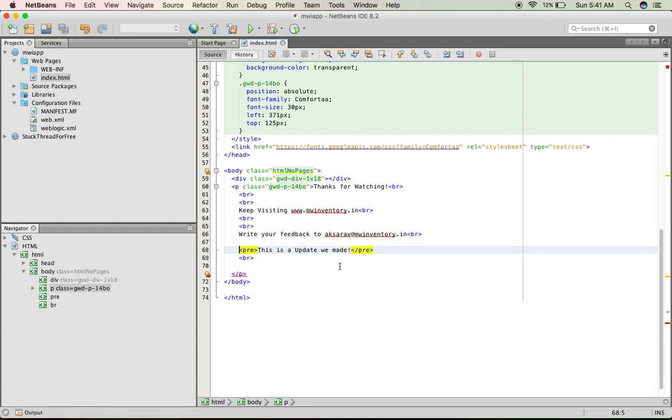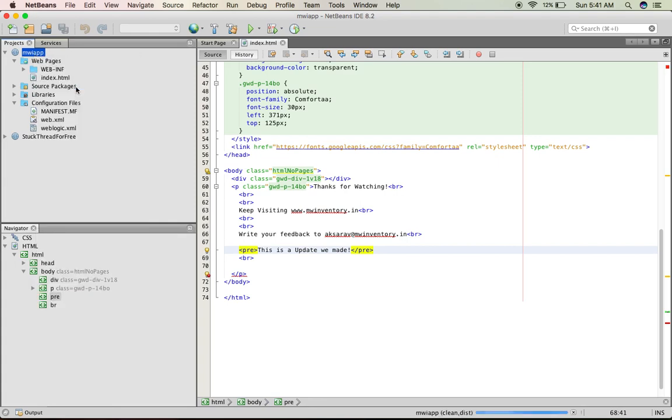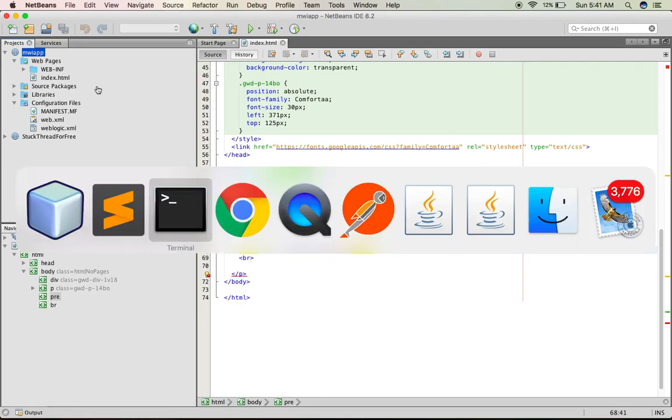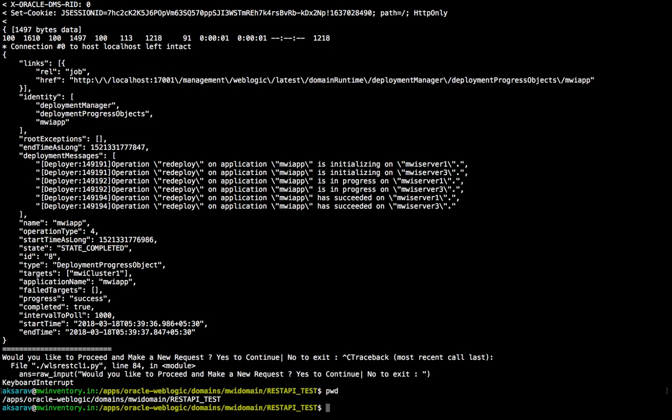Let us save the file, go here, and clean and build. Once it is done, we can copy. Okay, the distribution is completed.